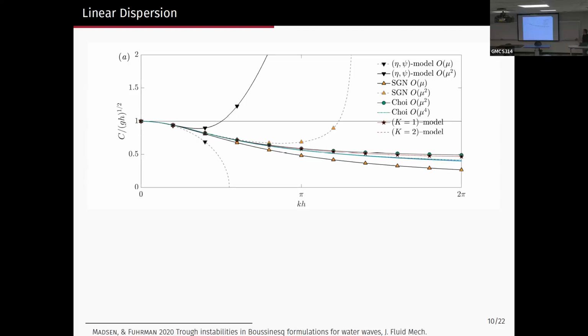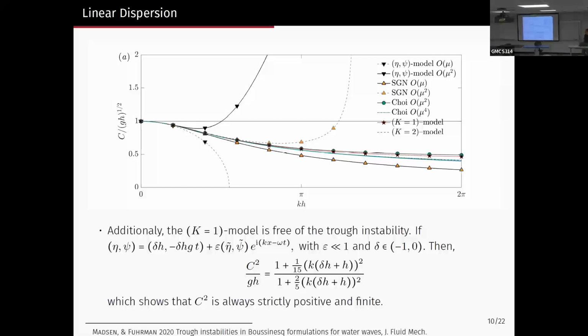And this is the K equal 1 model, the model I presented to you earlier. And this is what you get when you use another vertical function. It's slightly better for this order in comparison with any asymptotic model that we got. And the closer you are to the linear dispersion of the original problem, the larger the domain of applicability, if you want, of the model.